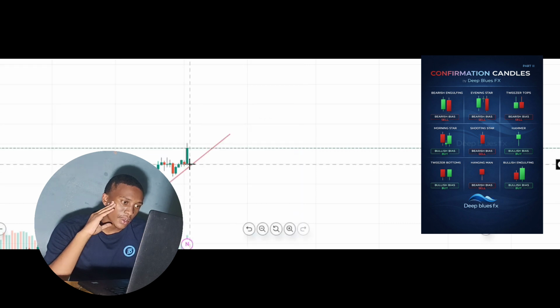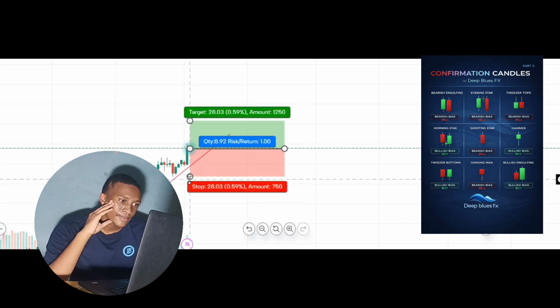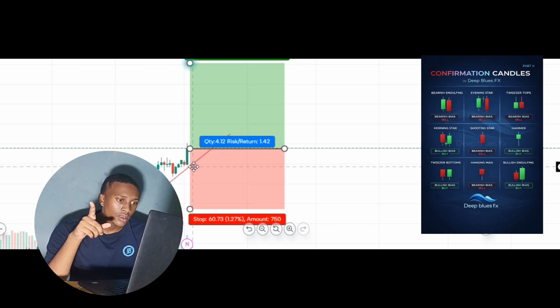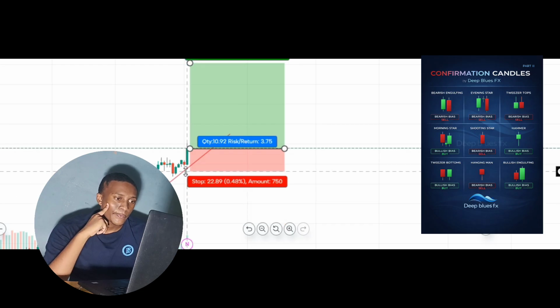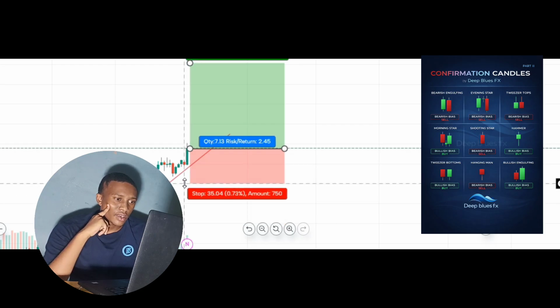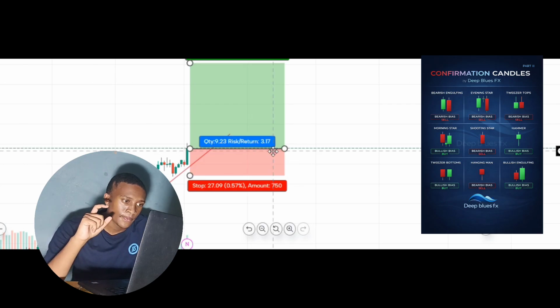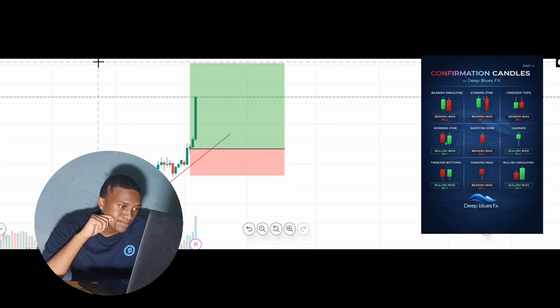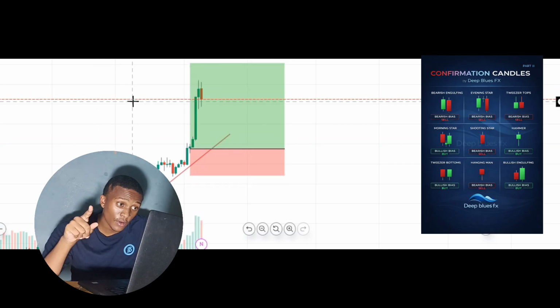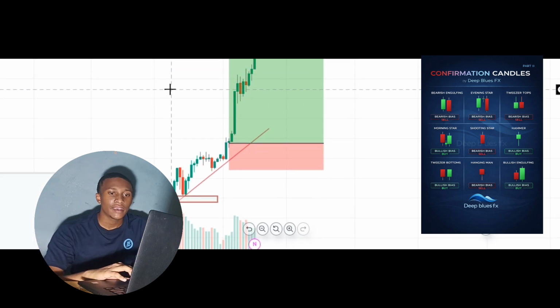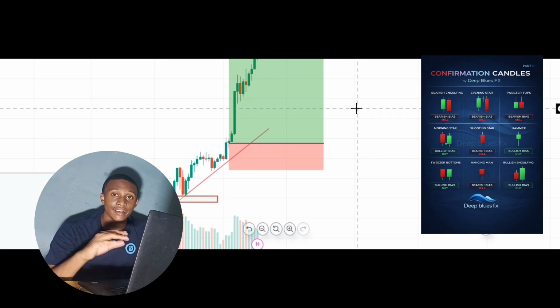So now we are going to place a buy. No, I think my risk is too big. Let's go 1:3. Let's try to go 1:3. I made two 1:2 trades, and now we're trading with a strategy, so we go 1:3, and now we'll make this play out. Straight into profit. As I said, straight into profit. And that is how you trade with confirmation candlesticks.